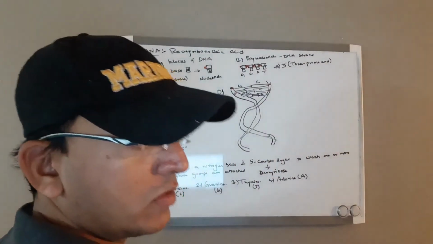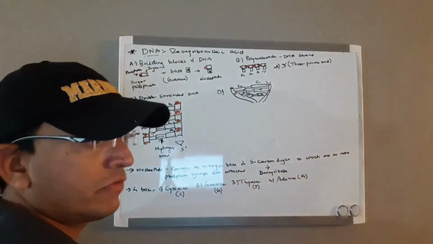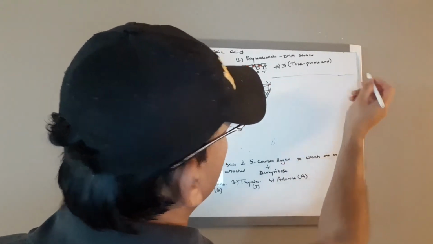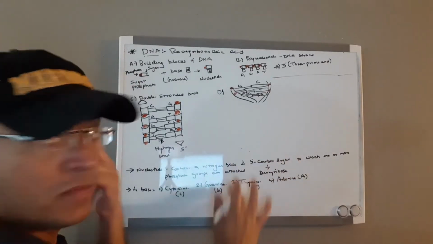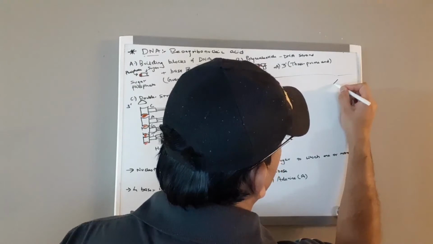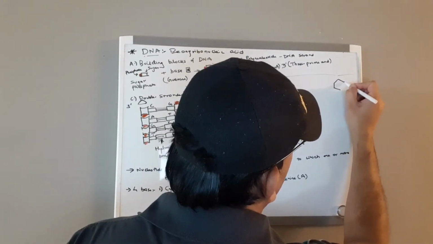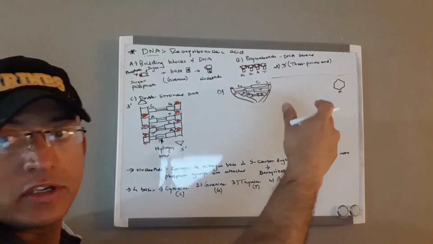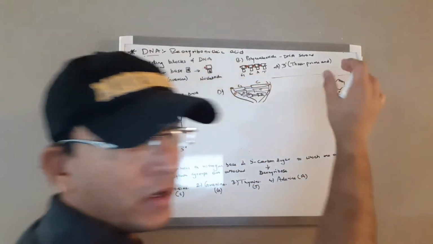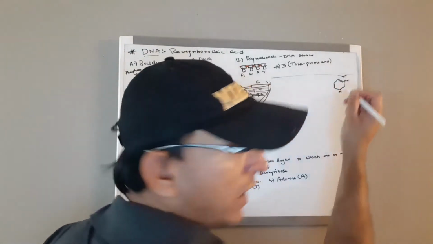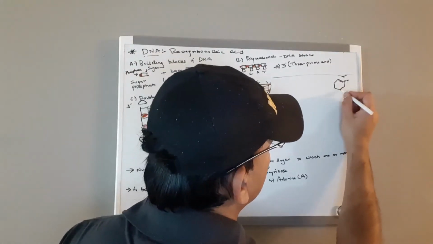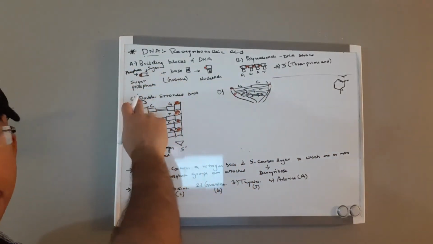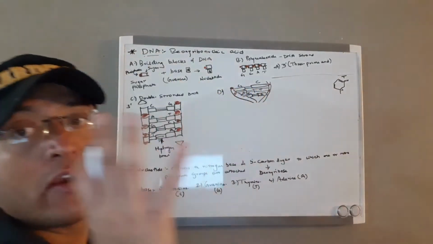I will draw something for you. Let me remove this and make this thing half. Alright, I will draw here. Make a line. Okay, this might be enough space. Alright, so I'm drawing a nitrogen base here. Just imagine, my drawing is not that perfect, but this is one nitrogen base, for example, thiamine, right? And connect this nitrogen base. As we can see here, this nitrogen base is connected to the sugar and the phosphate, and the sugar is a 5 carbon sugar.